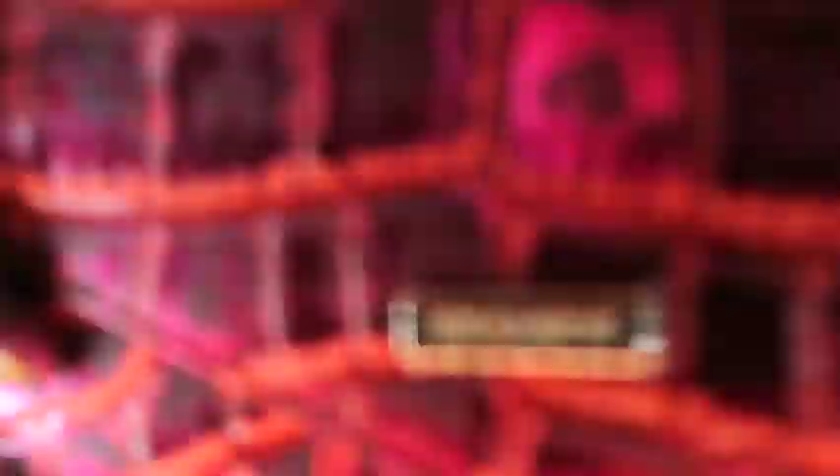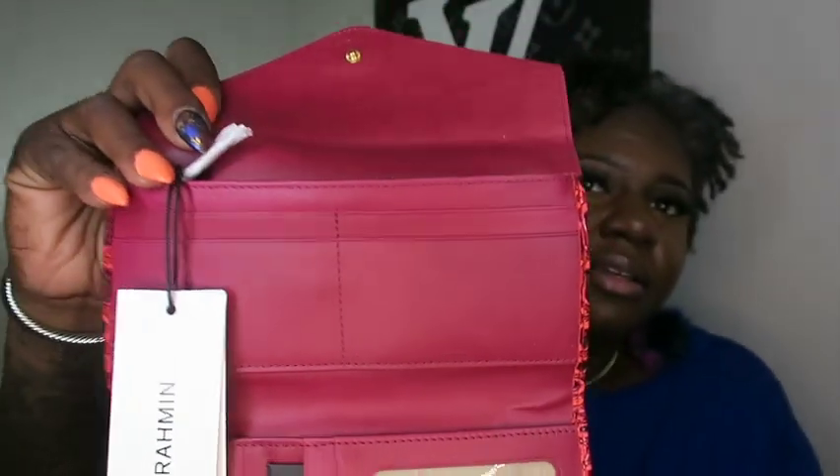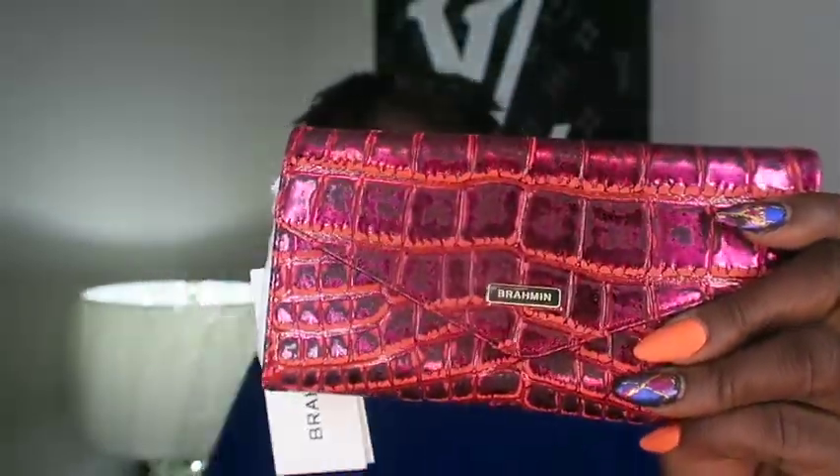I still got my tags on — I have not worn it. I've had it for about three months now. I was able to get the wallet as well. I'm trying to think, is this an Addy? The price was so good I didn't even see what it was. Oh, this is not an Addy — this is actually a Veronica. I normally get the Addy. The Veronica retails for $185 — I did not pay $185. For this particular wallet style, you just have the pomegranate color on the inside, versus all the other products where you have the pattern going through. For the price, just couldn't beat it. I've never had a Caroline.